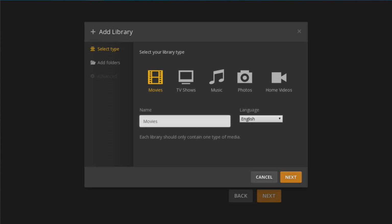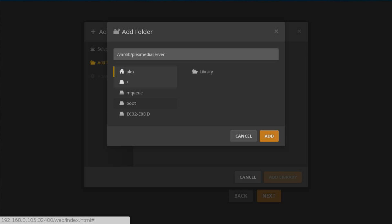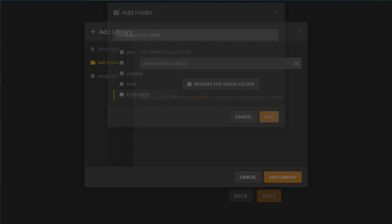Okay? So we're going to call this movies. We can name it whatever we like. So this is where you could say movies, sci-fi. Okay, but I've got all of them in one folder. So I'm going to click Next. Browse for your media folder. Now we know that is in, well, look at that. It's put it right there. Let's see what we can find.